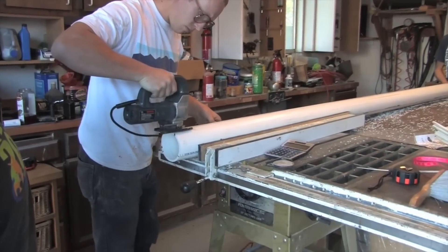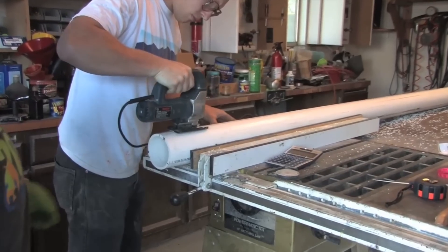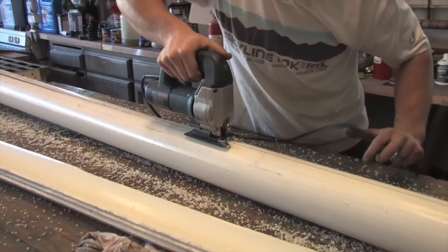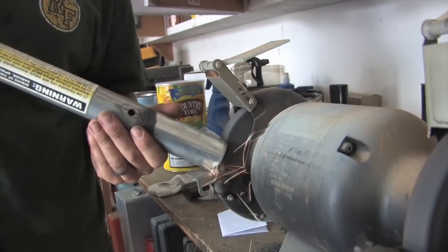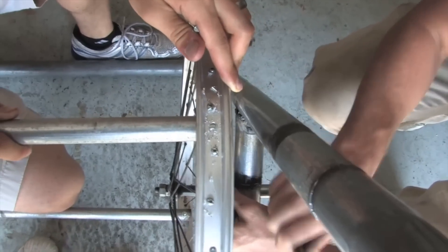I had first built one a couple of years ago that looked like a big fan. It didn't work out and it didn't generate any electricity. It actually blew to pieces, so I had to come up with a different design that would be stronger and more sturdy. So I thought of a swamp cooler and the squirrel cage that's in a swamp cooler and thought, that doesn't have to swing with the wind like a fan windmill. The wind could blow at it in any direction and make it turn, so I decided to try making one that way. That's how I came up with my squirrel cage windmill.